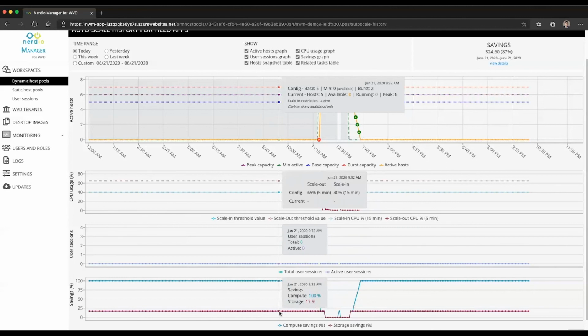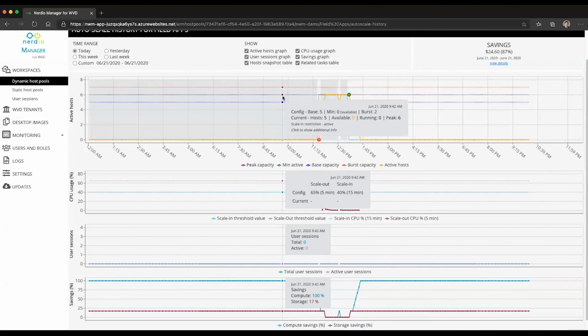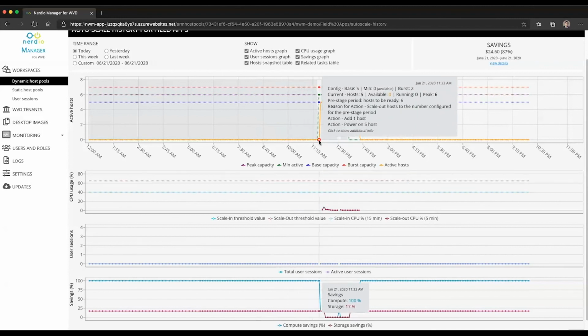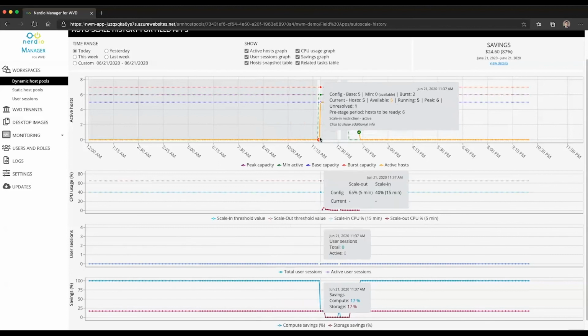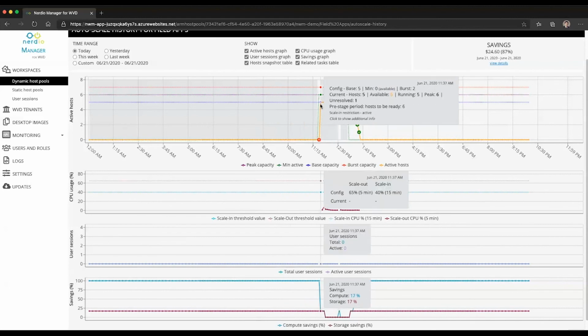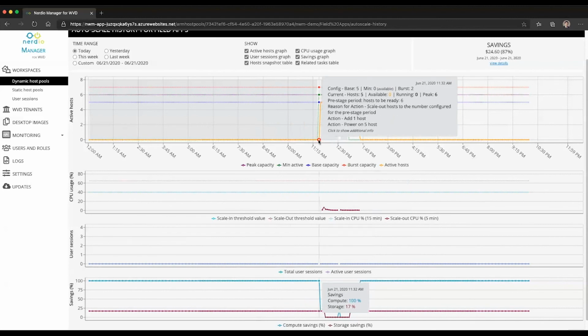And we're also saving a little bit of storage because we only have 5 VMs that currently exist. And we're going to be adding 1 on demand, which is why that 17% is that additional VM that's currently not existing. And then as the system gets to close to 12 p.m., it determines how many minutes are needed to pre-stage that needed capacity. It powers on the 5 VMs.